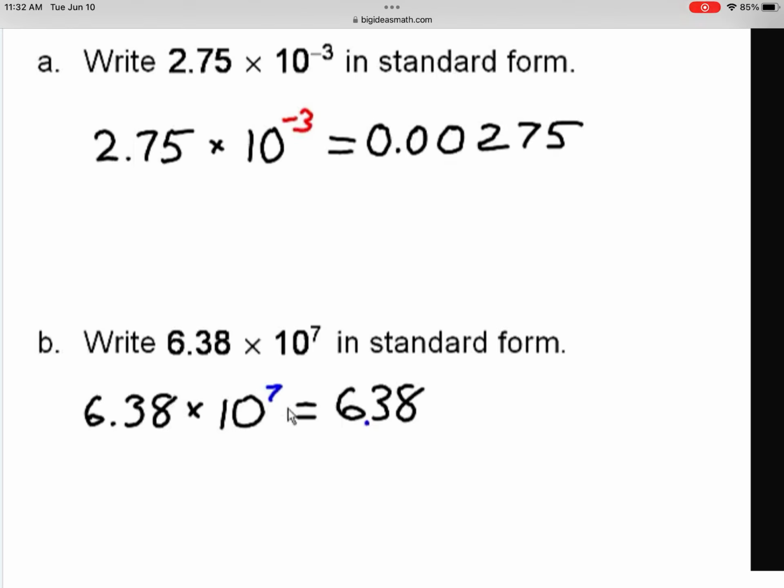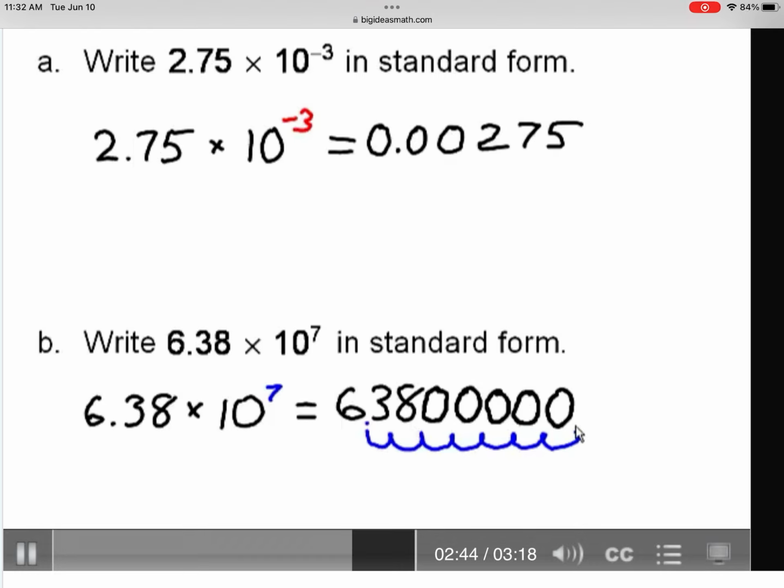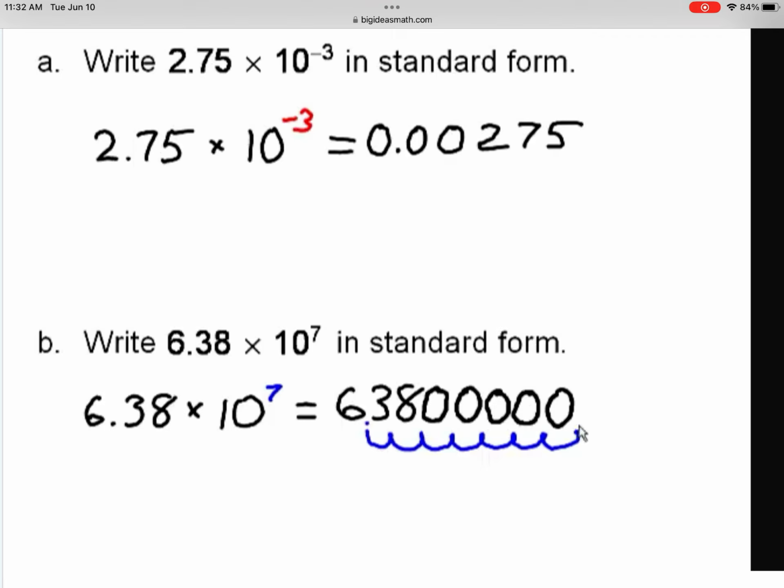The exponent is positive, so move the decimal point 7 places to the right. Let's show the path. So here's where the decimal point will end up if we move it 7 places to the right. And notice that we have places without digits, so let's write zeros as placeholders. And with the zeros there, you can see that when we move the decimal point over to here, what we actually have is a whole number, so we don't even need the decimal point. So let's just erase it over here, and we can erase our path.